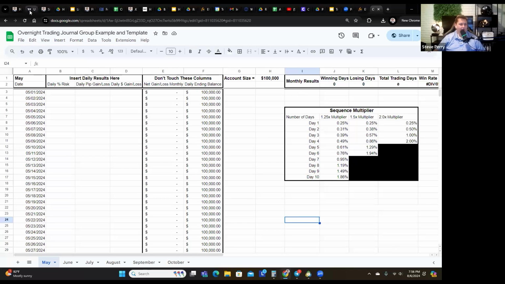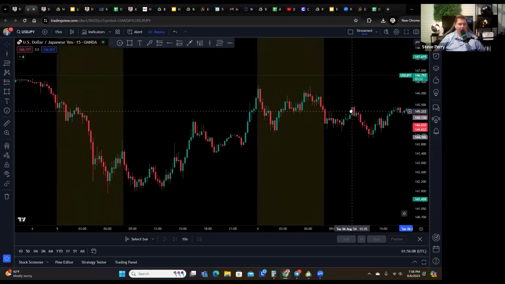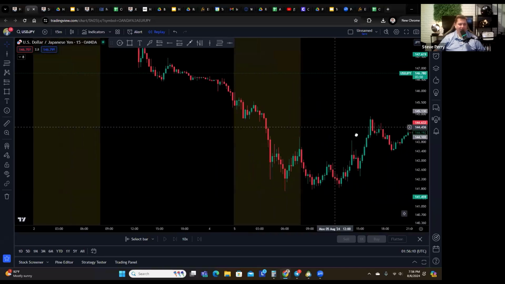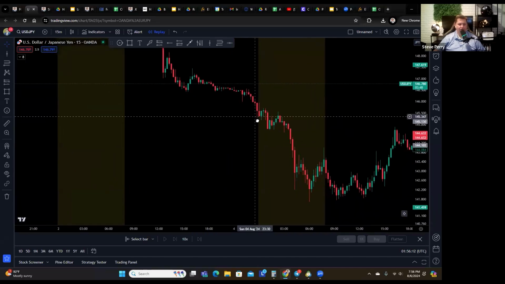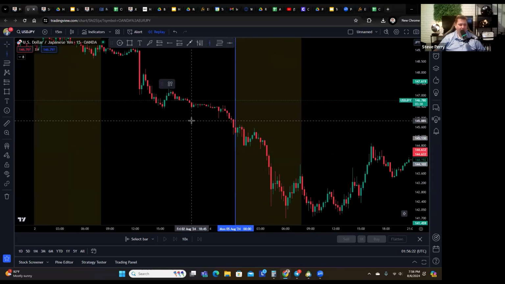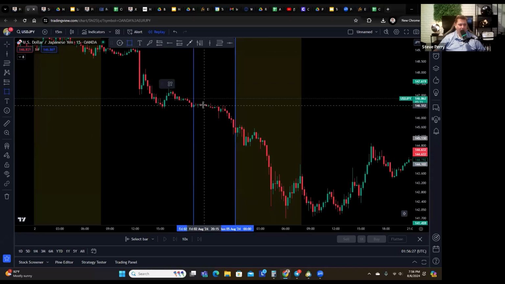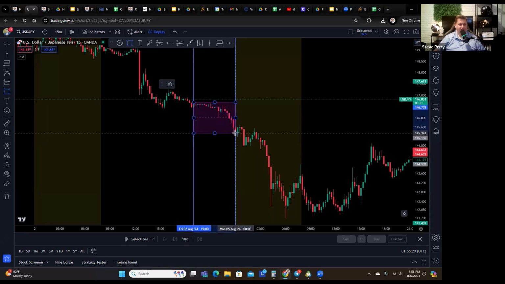Okay, let me go back over here. So that's basically the idea. And then if you were to do this the other day, let me see if I can find a win. Right here was a pretty good win on the beginning of the week. Here's the Tokyo Open right here. And then 5 hours before that would be right here at 1900 hours on TradingView. And then you would go ahead and draw your box like that.